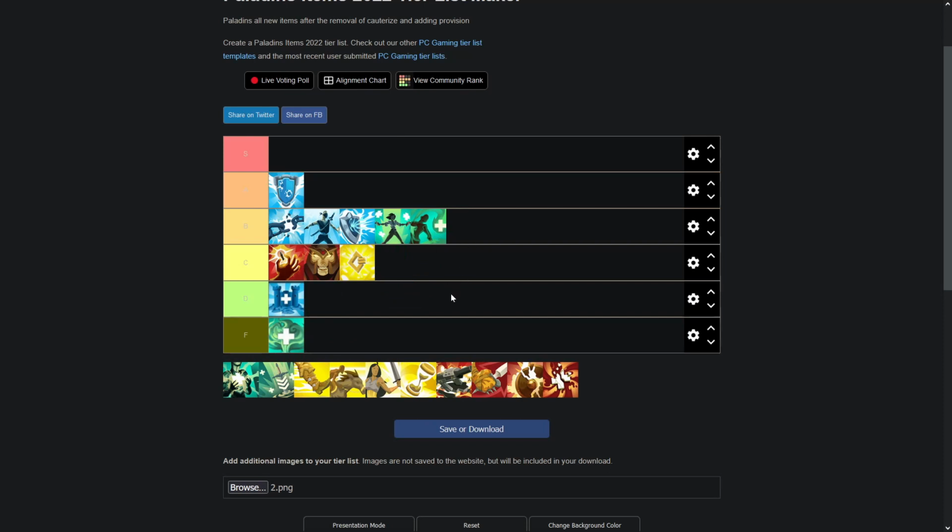From C tier, you're not going to see too much value from these items, and you're not going to see them built that often. But Life Rip, the new Life Rip version, I think you're going to be seeing it built quite a bit actually. It's 60% of all damage dealt, and the price increase is definitely hurtful, but I think it's still fine.